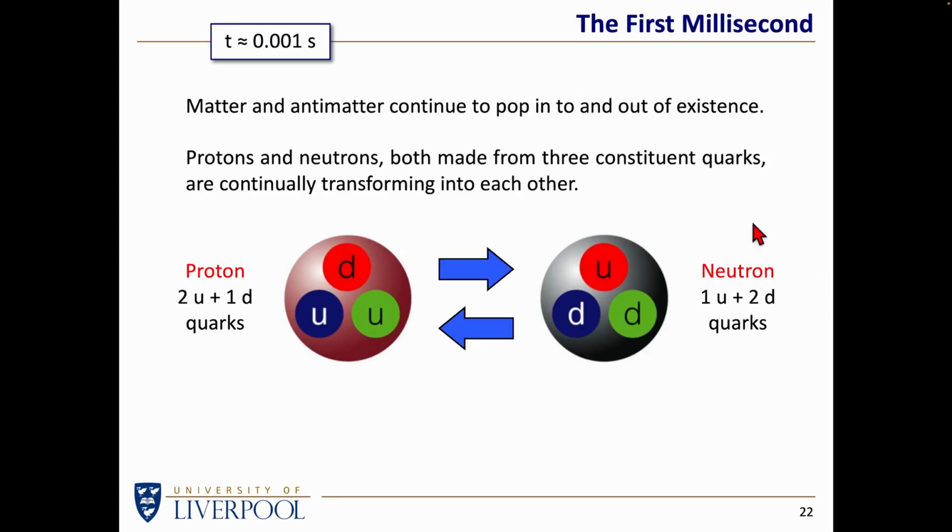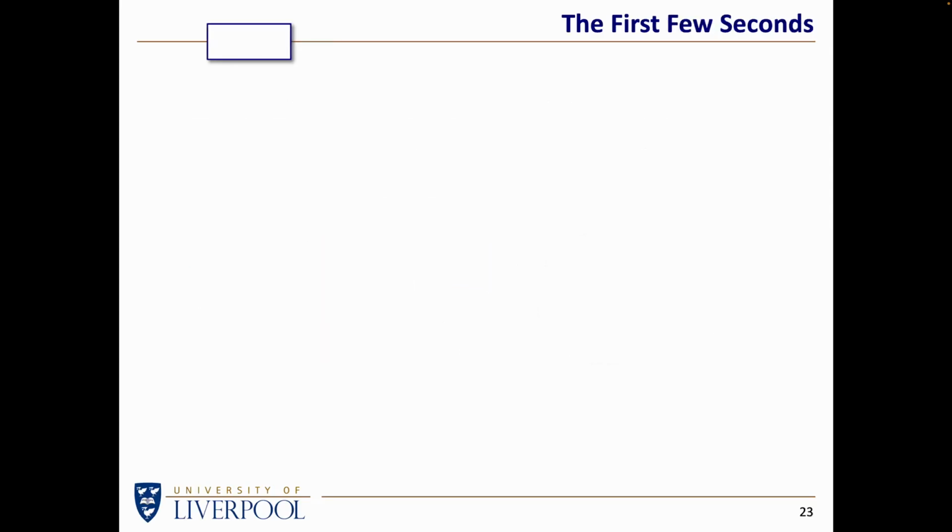I'm not going to explain why we've coloured them different ways, and I'm not going to explain what the U and the D symbols mean. All that matters is that this group is not the same as that group. They're similar, but not the same. And that means protons can change into neutrons and neutrons can change into protons. If there's enough energy knocking around, which there is at this 1 millisecond point, it is possible for these particles to change, because the particles can change into energy and energy can change back into different particles. So protons and neutrons are changing back and forth and back and forth.